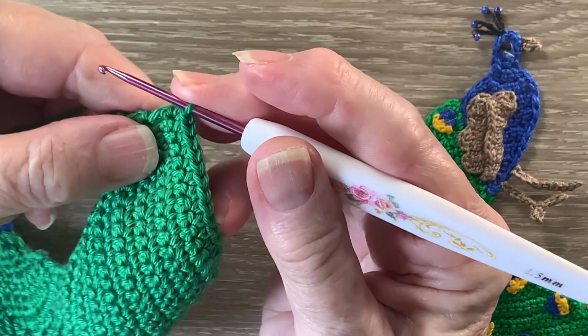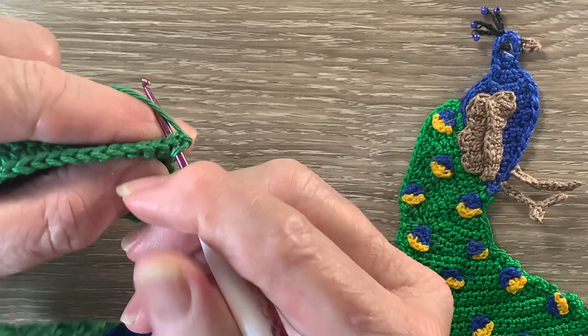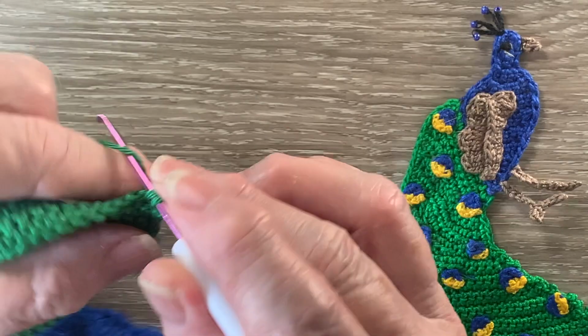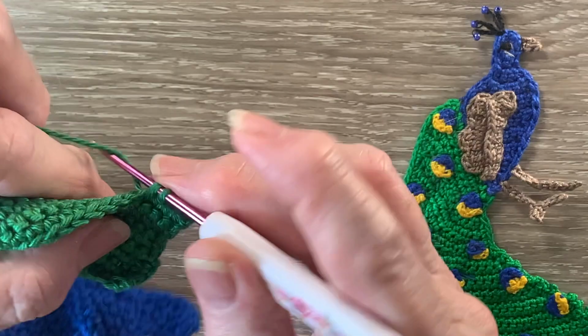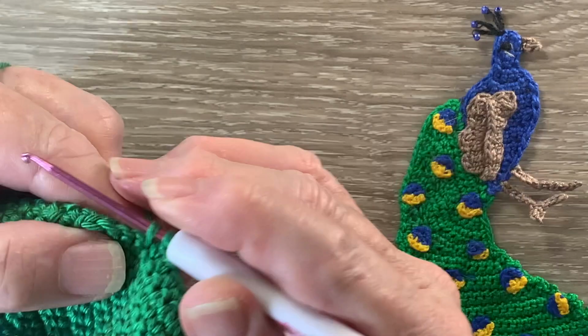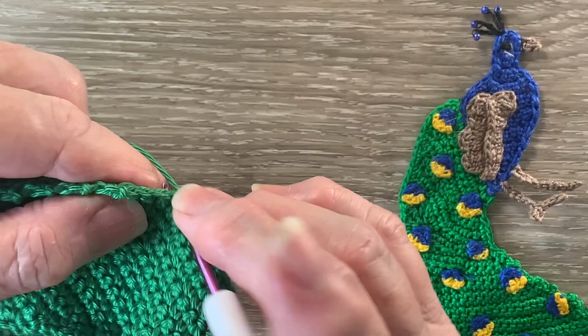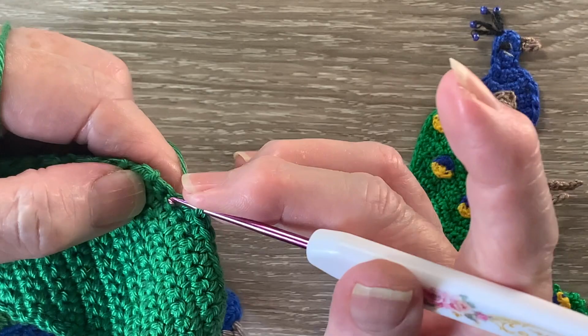For row 28, we start with one chain and turn. We work one single crochet in each of the first 13 stitches. And a joined single crochet over the last two stitches.